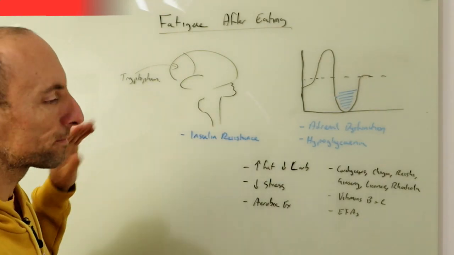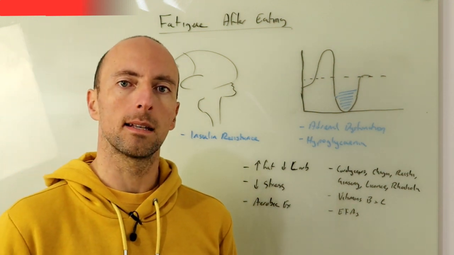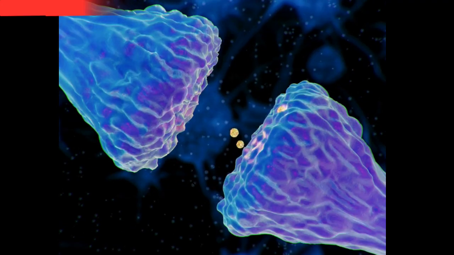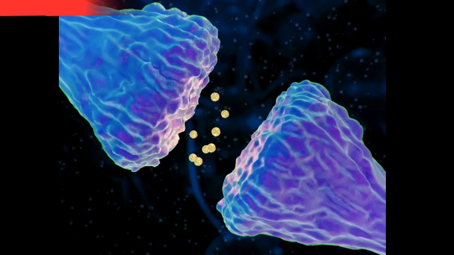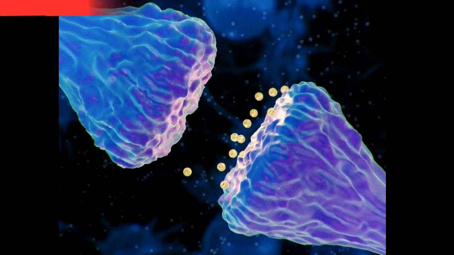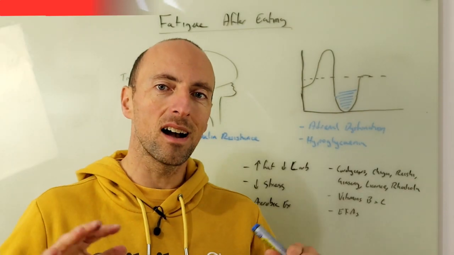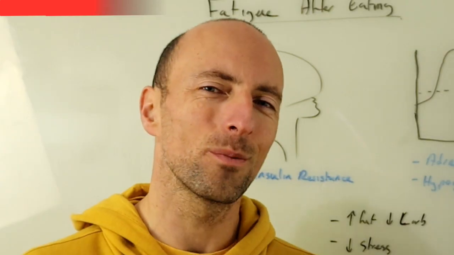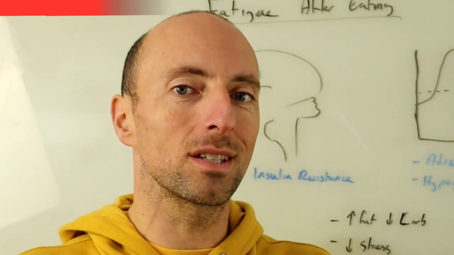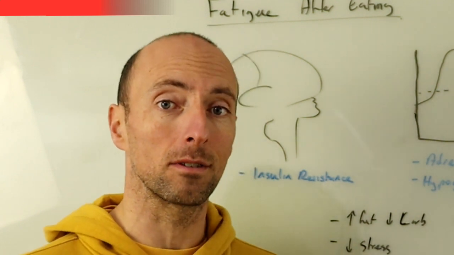So when we start talking about brain, one of the key things we need to understand is this hormone called serotonin. So this neurotransmitter or neuromodulator that exists in the human brain called serotonin has a very calming effect on the brain itself. It's also a very strong and important precursor to melatonin which is really critical.